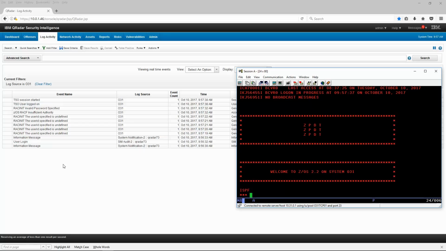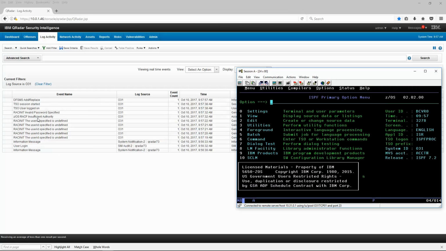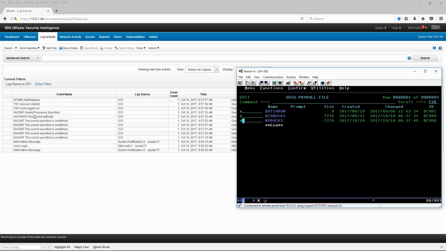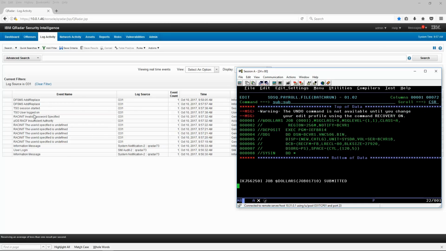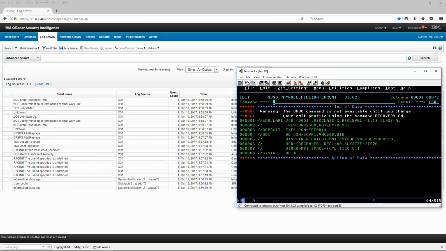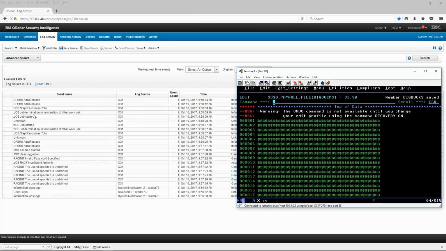Immediately these messages are passed across to your enterprise SIEM. The script will continue, and we'll log on. There you can see the TSO session started and also logged on. That's my ISPF profile that's got created, and then I'm editing a file. Remember, I mentioned this to you, it's a file that I've chosen to monitor. This might be SYS1.PARMLIB, submitting a batch job, and also doing a bunch of edits, editing a file.